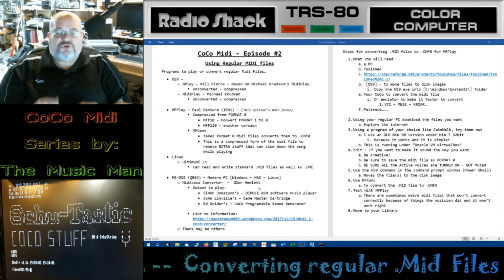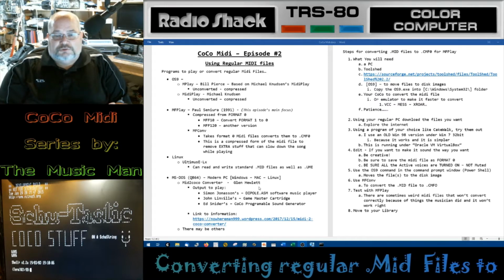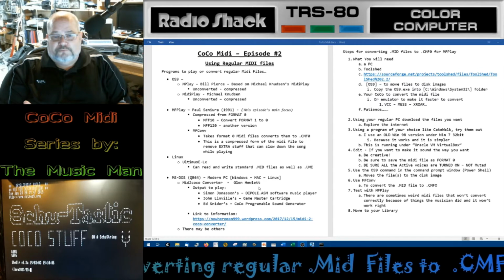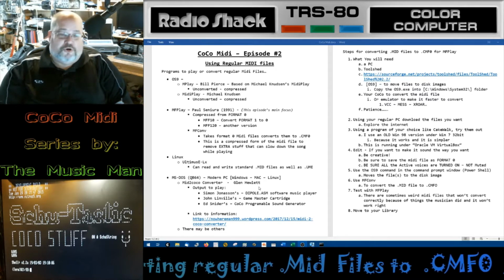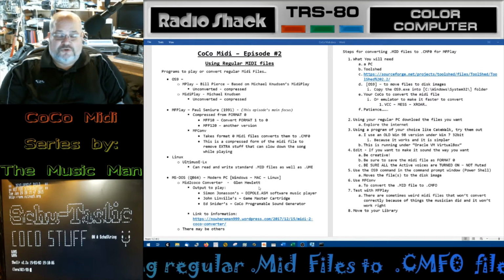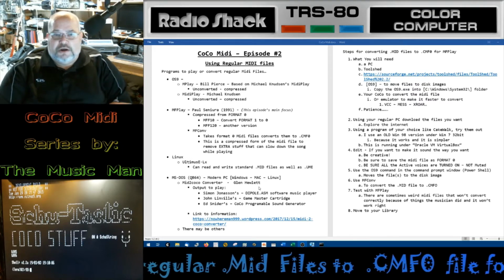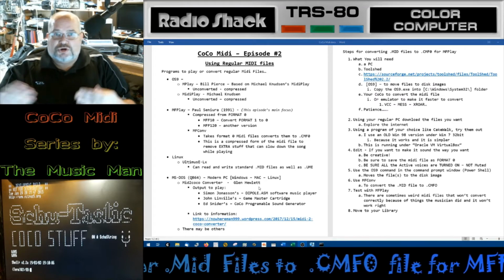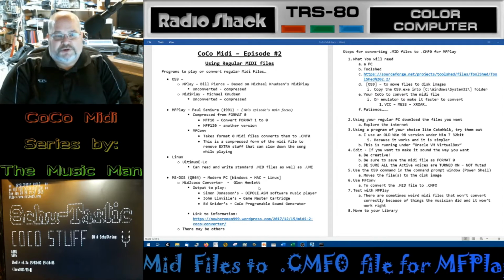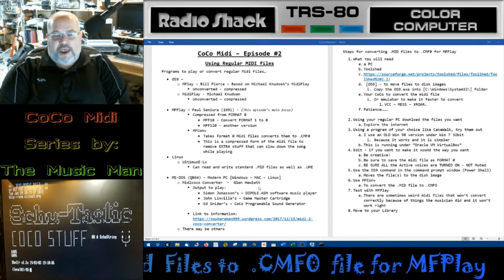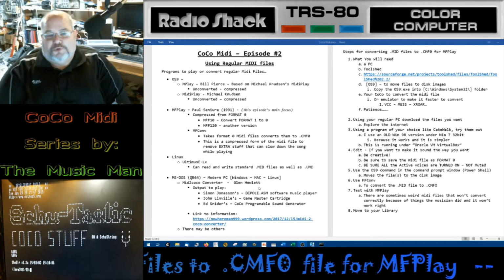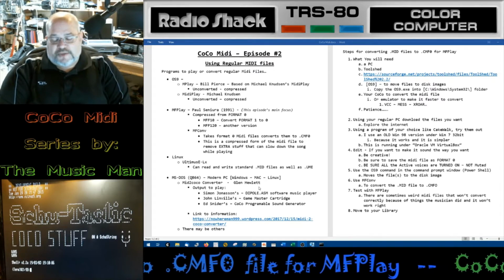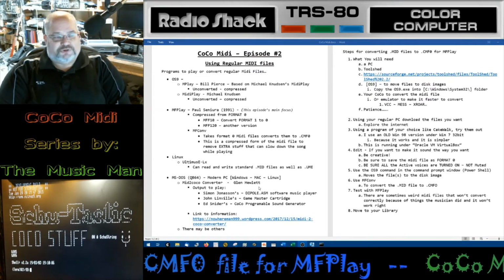So, what do you need to play MIDI files on a CoCo? Well, you need a CoCo, of course. You can do it underneath VCC or XRoar and have it port out to a synthesizer or the internal sound card in your PC. But I like playing with the real thing, the real hardware, the actual CoCo 3. And I like to use OS-9. That's my operating system of choice.